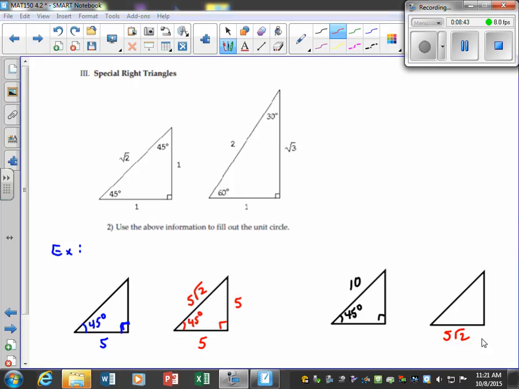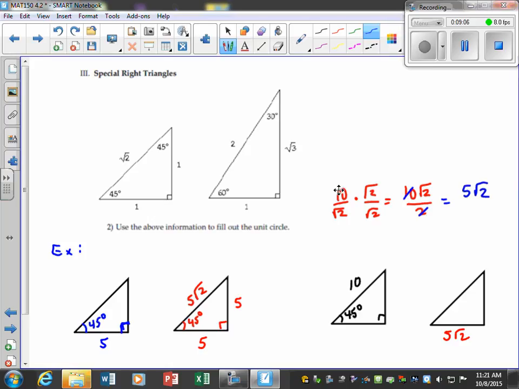We had a suggestion that the answer was 5 square root of 2, and that's the case because if you take 10, you divide by the square root of 2. Let's just do that. Then let's rationalize. And that would give us 10 square root of 2 over 2, and then that can be simplified, so that's going to give us 5 square root of 2. This reduces, and then if this side is 5 square root of 2, this 10 was given, let me write that down, and then what's the other side going to be? If it's a 1-to-1, what's this side going to be? 5 square root of 2 as well. Good.